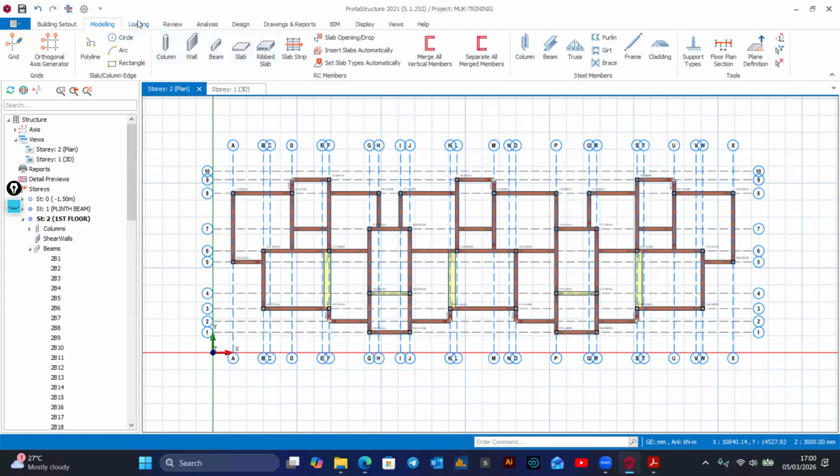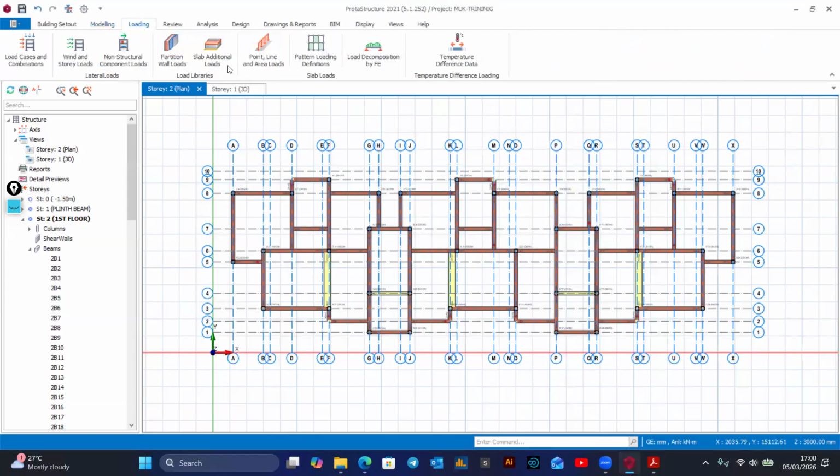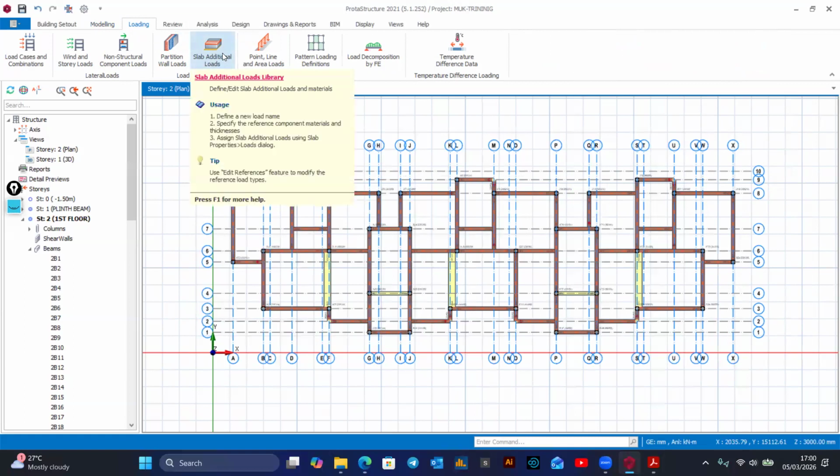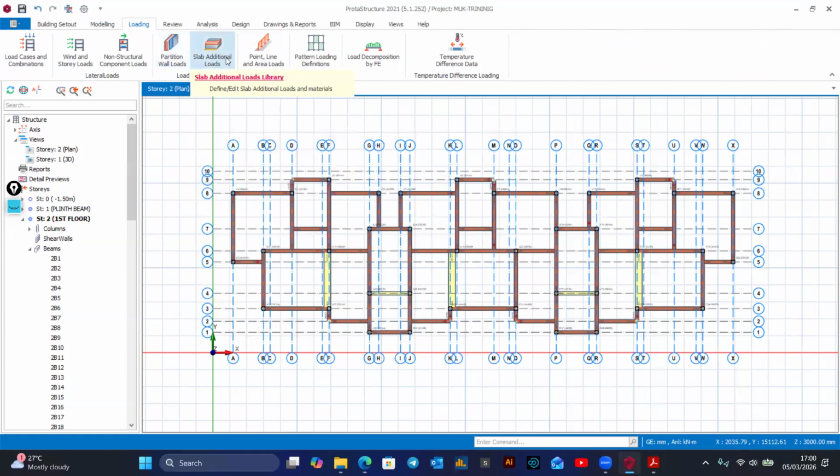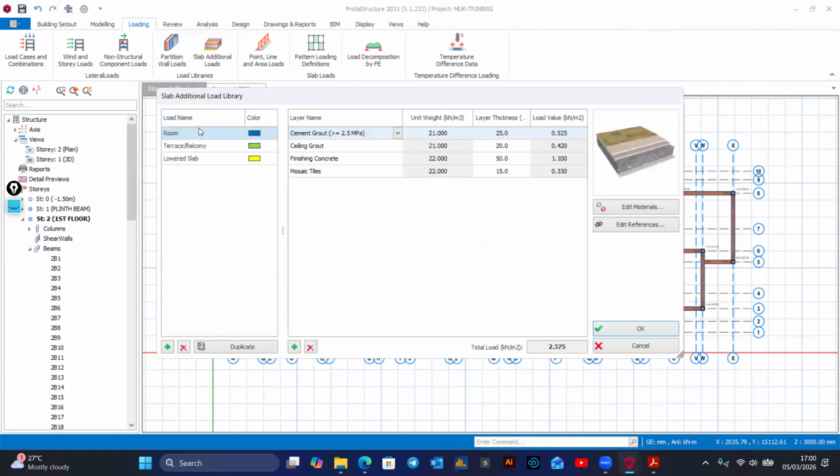So when you look at loading, and then under slab additional loads, you have load names: room, terrace, balcony, lowered slab. Particularly the room, the one we took, has layers: cement grout, ceiling grout, finishing concrete, mosaic tiles. That's why you are having a value of 2.375.